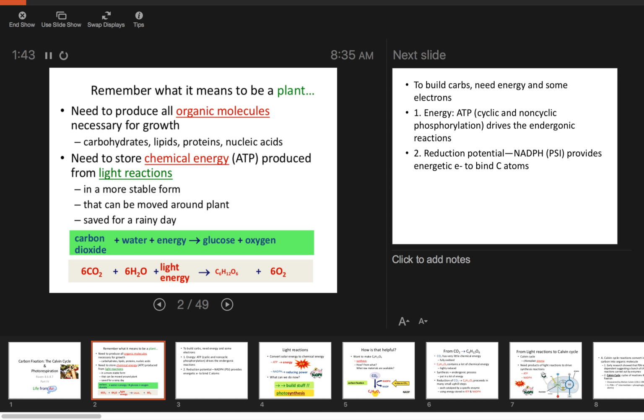Okay, so this is what we're going to talk about today, the glucose part. But again, please know photosynthesis, the chemical equation. You're going to take in 6 molecules of CO2, 6 molecules of water, a little bit of light, make your glucose and 6 molecules of oxygen. So yesterday we talked about water entering in with the photosystems and being split and donating electrons to the reaction center. And now today we're going to focus in on carbon dioxide.